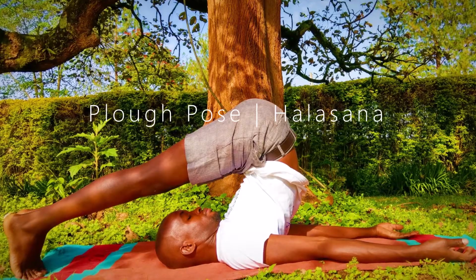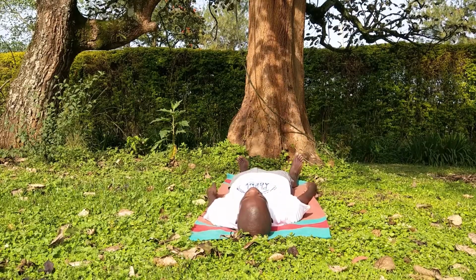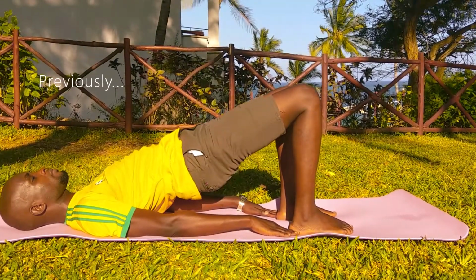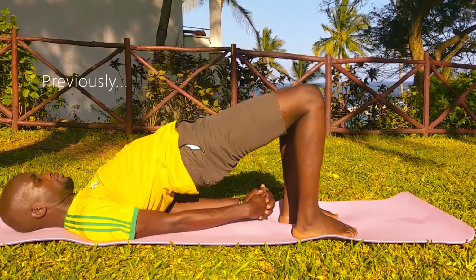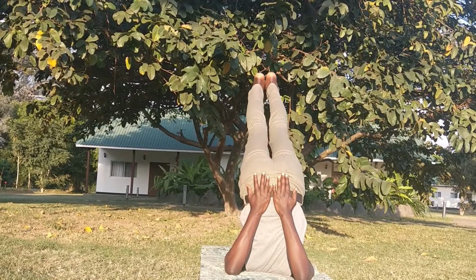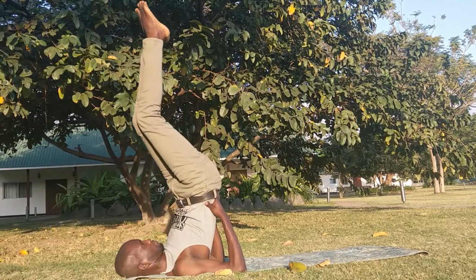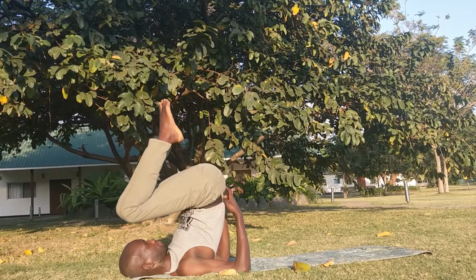So coming to Shavasana. In Shavasana, you're lying down on the back. Relax here for a moment. This posture is going to be a step up of the bridge pose, which can also be a preparatory posture that we looked at in the workplace with yoga session. And we're also going to advance the shoulder stand, which we looked at sometime last week.